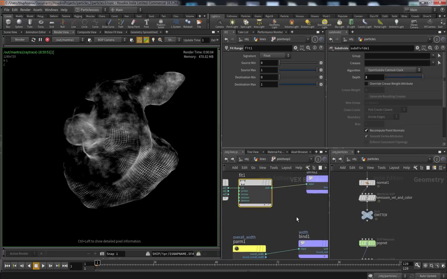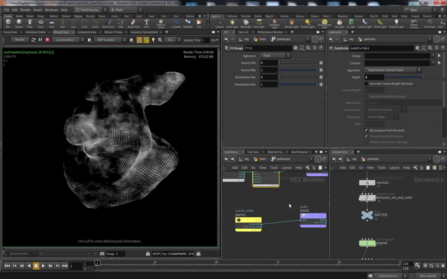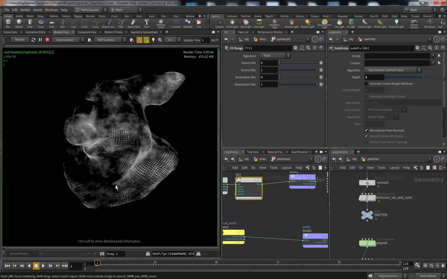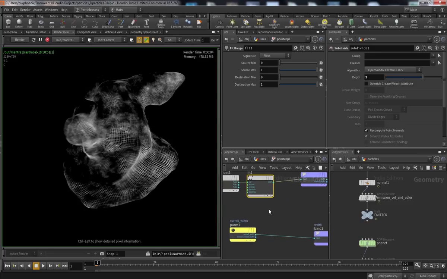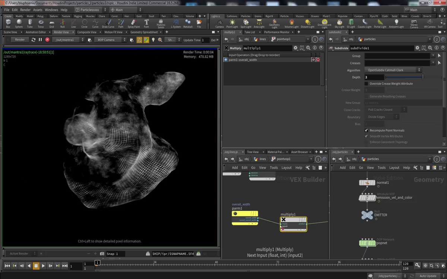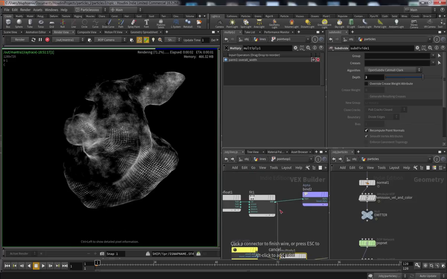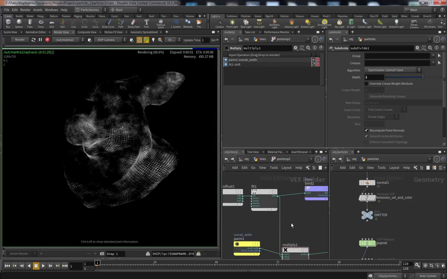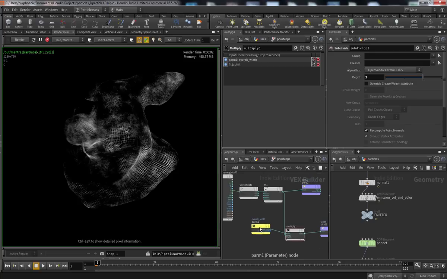So that right there, we're pretty good. It would also be nice to say, maybe in the areas where it's more gray, we could make the lines thinner. So all we need to do is multiply the width times that value, like so. So now they get thinner as they approach being black nothingness.